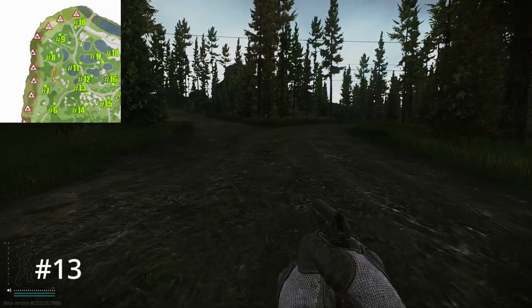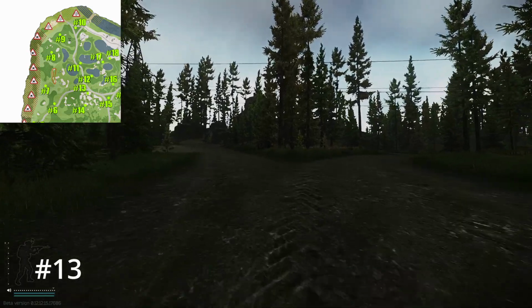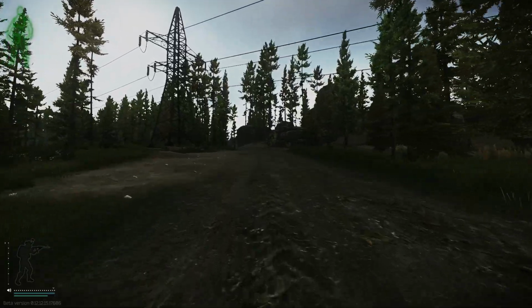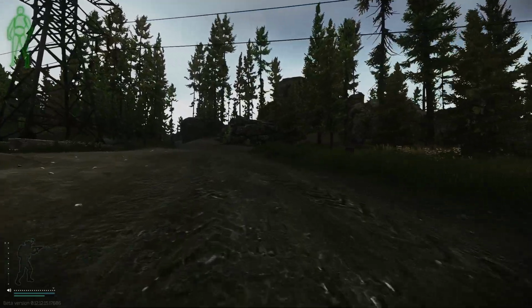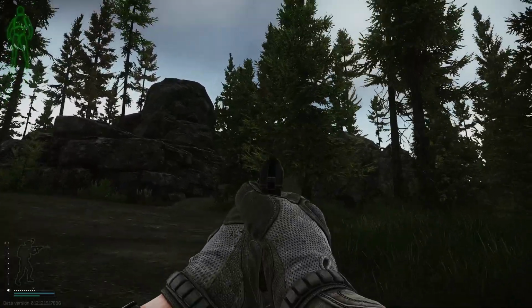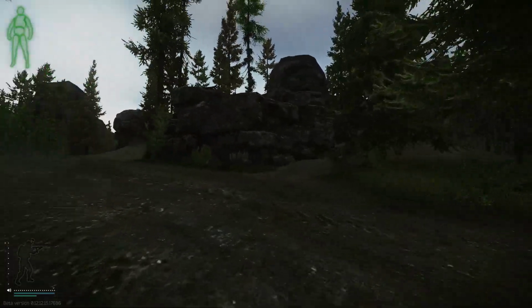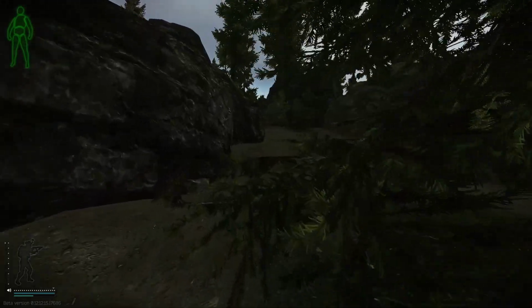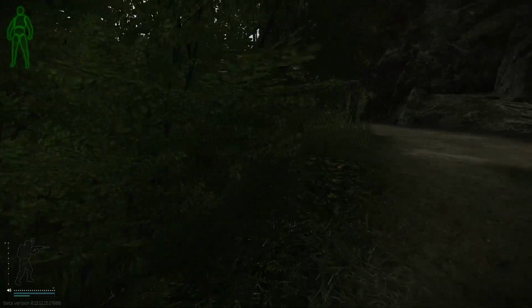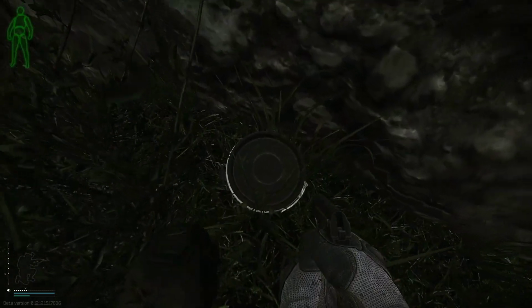To find number 13, we continue up the road again, still heading away from Prappa's convoy, towards this large pylon on our left here. On our right is a triangle of grass, and we want to go up this kind of ramp in the rocks here, underneath the tree. It's the middle one, by the way, and literally just on the left hand side is the stash.